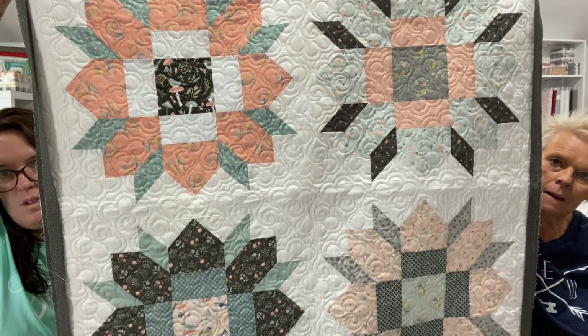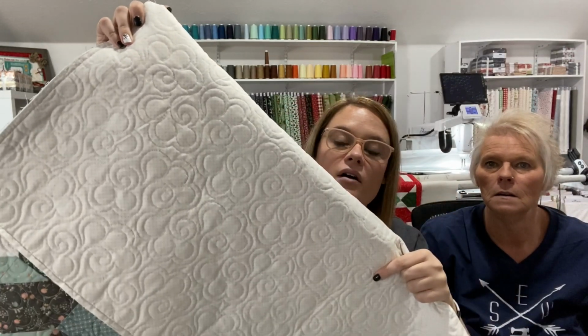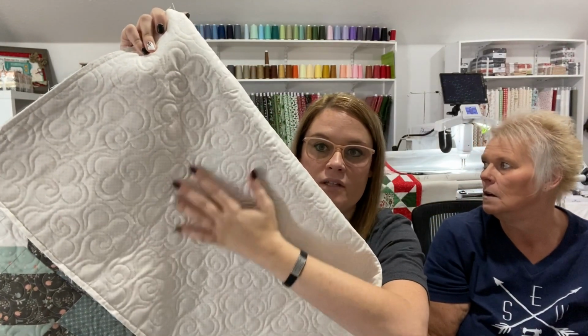Originally, also, this quilting pattern is my new favorite. I love the texture of this quilting pattern. It's a new one I just got. I can't remember the name of it. Originally my mom was going to make the 24-inch blocks, but we only had a fat quarter bundle, and you can't get all the pieces from one fat quarter, these big pieces right here, if you're doing the 24-inch block. If you're doing the 16-inch block, you can.